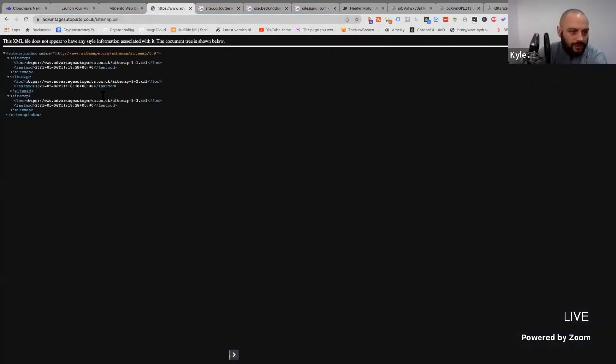This specific store has a sitemap specified here. Now, when I'm checking the sitemap, it's also very important that you generate it daily. I've seen a lot of Magento stores generating monthly, generating weekly, but really, if you're adding new content onto your website, if you're adding new products, you really want Google to pick it up straight away, or as quickly as possible, should I say. So that's another important thing to take note of.